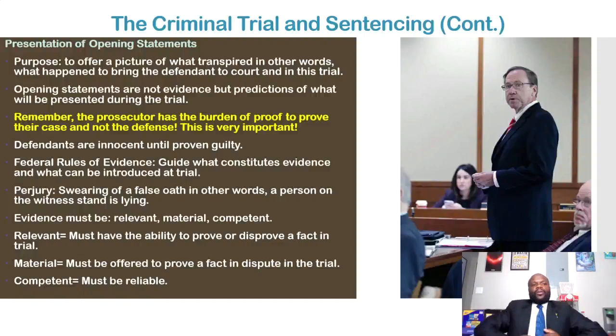When looking at a criminal trial, understand that the prosecutor has the burden of proof to prove their case and not the defense. Why is this important? Because defendants are innocent until proven guilty. What this simply means, folks, is that as a defendant, you don't even have to say anything. A defendant can invoke their Fifth Amendment, and we talked about constitutional amendments way back in the law enforcement chapters. The Fifth Amendment protects a person against self-incrimination, right? If you say, I plead the Fifth, that is not an indicator of guilt. But we often associate silence with guilt, and people don't understand how our criminal justice system works.